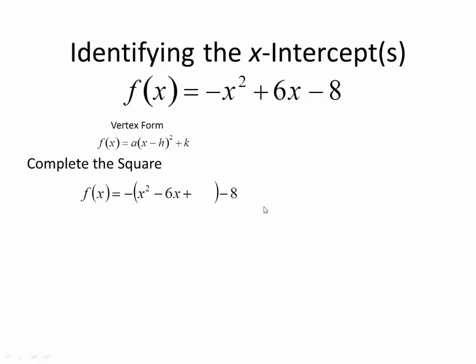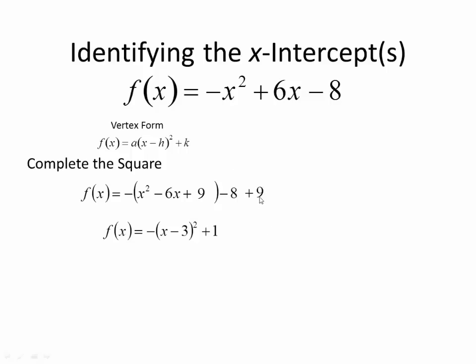Pause it and see if you can finish this completing the square, in case you were not very successful with the last 2. Okay, so I know that I want half of negative 6. Half of negative 6 is negative 3. Squared is 9. And remember, when we put this in here, we actually added a negative 9. That means we have to add a positive 9 to the other end.